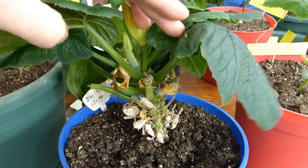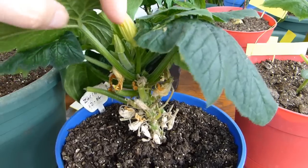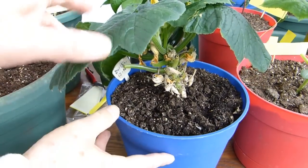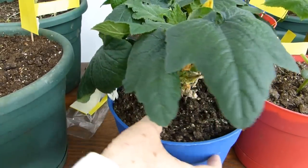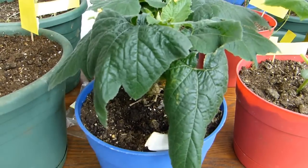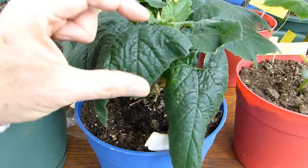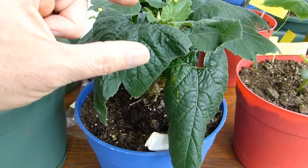The male flower is nothing more than a flower on a stem - just a green stem with a big flower. That's a male flower. A female flower is right next to it - you can see how the stem is fuzzier and fatter, and that's a young zucchini underneath there. These plants - not just zucchini but watermelons, pumpkins, cucumbers - will normally put out male flowers first. I don't have science behind this, but my guess is they put out male flowers first because they take a lot less energy. It's just a flower on a stem, whereas the female flower is a whole fruit on a stem - that takes a lot more energy to produce.